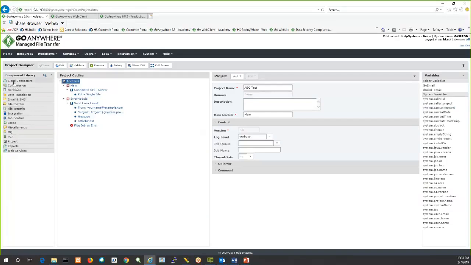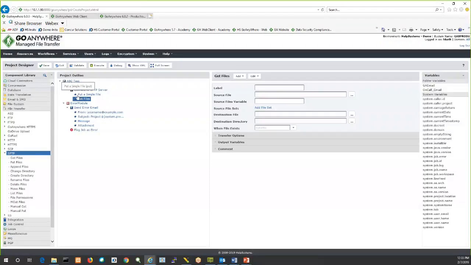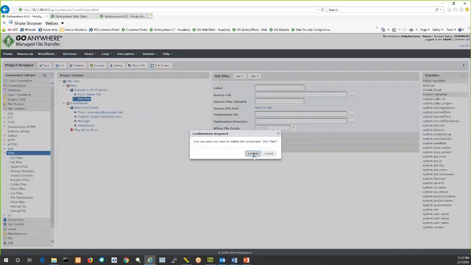On the component side, it depends on what you want to do and what you want to perform. In this example here, we're doing a secure FTP, we're doing a put, and that actually comes right over here. If I do the file transfer, secure FTP, and right there's that put. So that's where that came from. I can also turn to a get and bring that into the project and just drop it in there to add another little task within it. So you do have the flexibility to add, move, remove, and things like that within the templates.